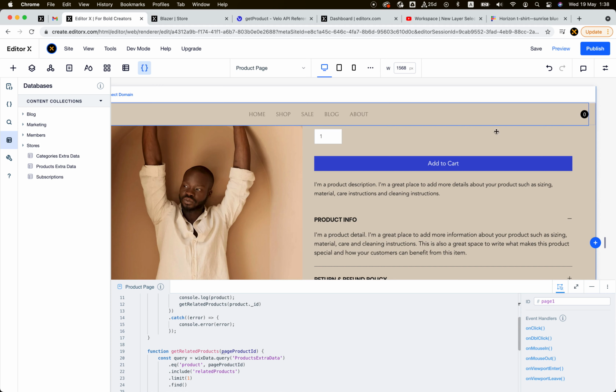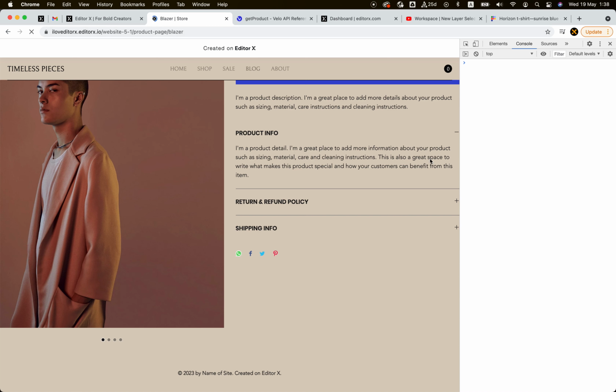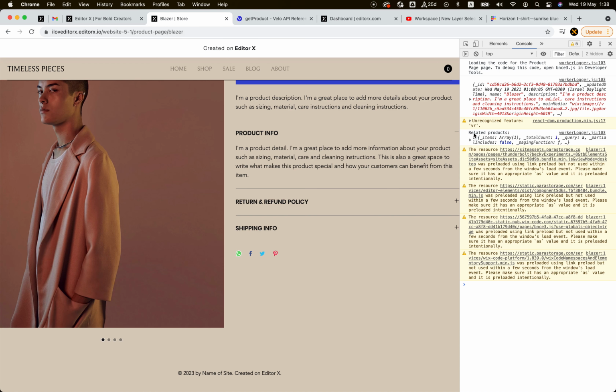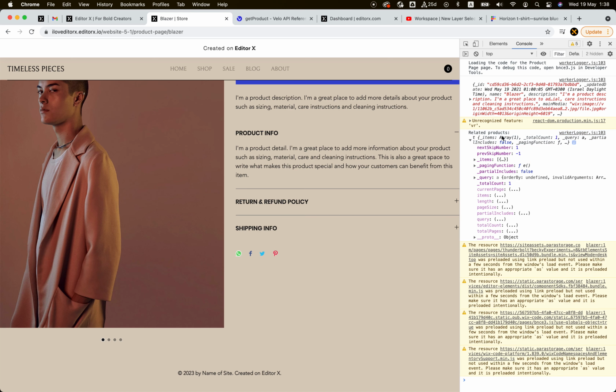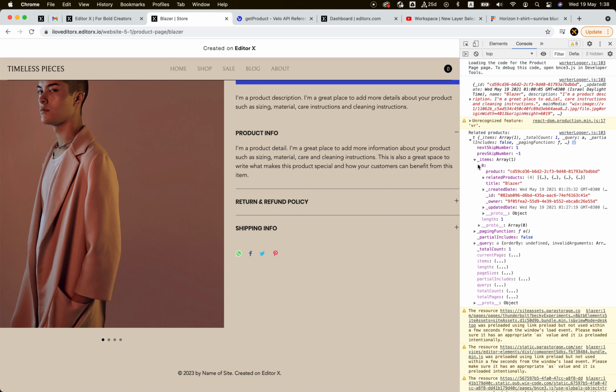All right, so let's try it. Basically in the live site we should get another console log with all the related results. So yeah, related products, we got items, and I have one item because I limited the query to one item.